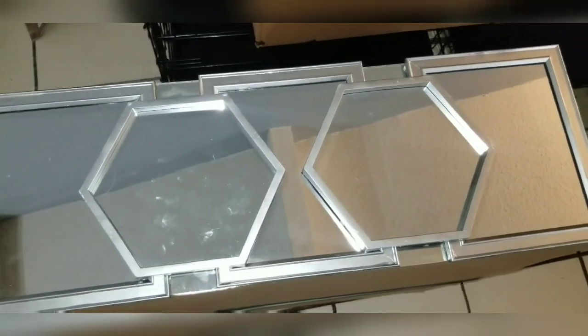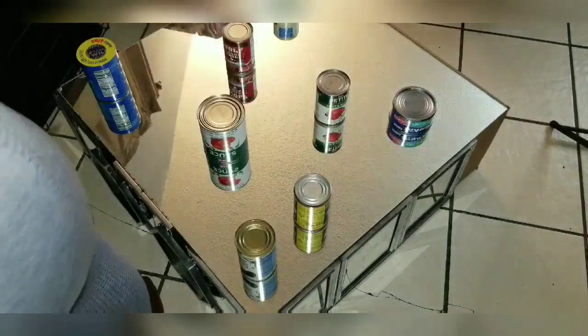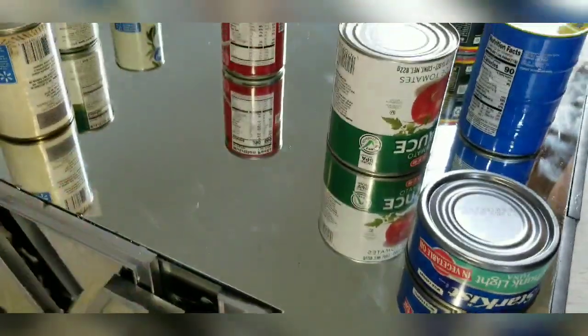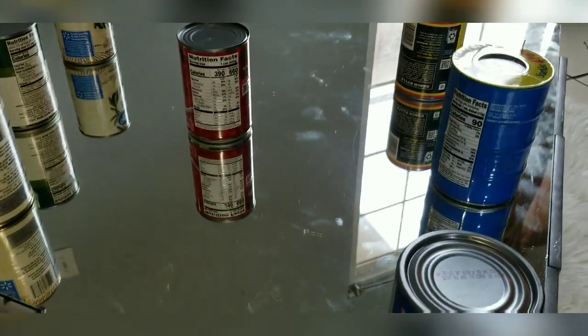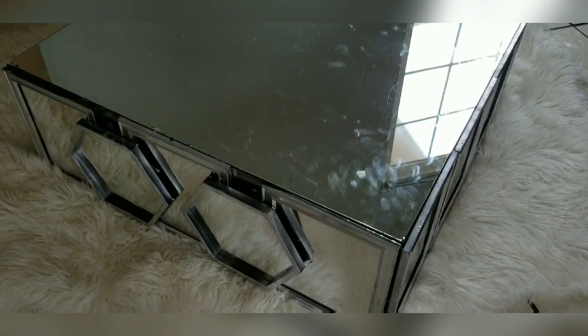Finally it's dry. I'm going to flip it on the other side and do the same thing on the last corner. It looks so gorgeous — I cannot stop staring at it. It's now dry and perfect and ready to go. I used Gorilla Glue to put the mirror down — I couldn't do it on camera because it's so heavy and I needed two hands. I placed the cans on to hold it down overnight.